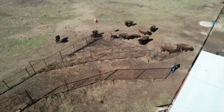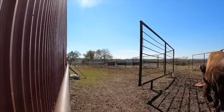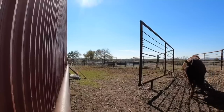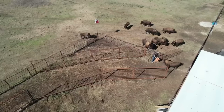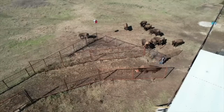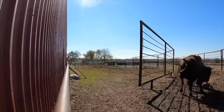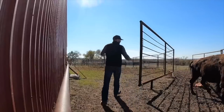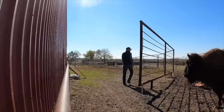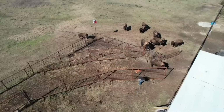So one of the first things that I did, I was going to try to get them in with, is use a feed sack. Just the sound of the feed sack can typically sometimes draw their attention. So I got the 32 cow in there. I don't like the look in her eye all the time, so I had to kind of be careful around her. She came in. I didn't really see the response of them. They're smart animals, and they knew that I was just trying to bait them in with a feed sack, so I had to try to get the feed sack back.